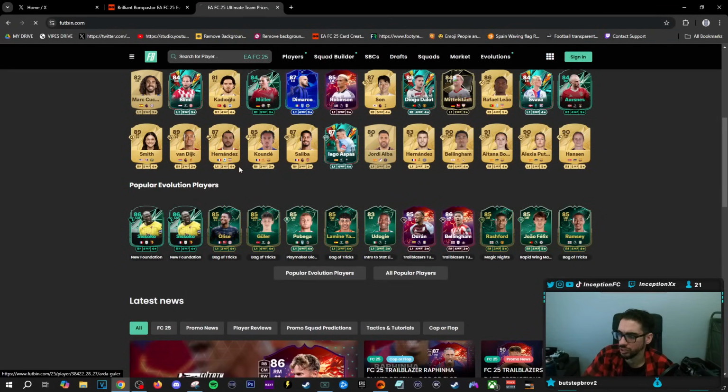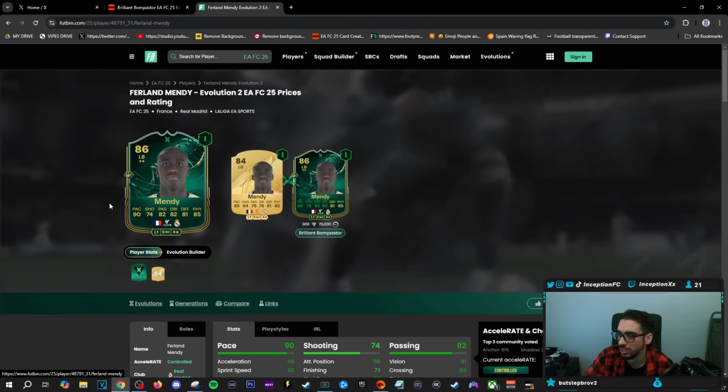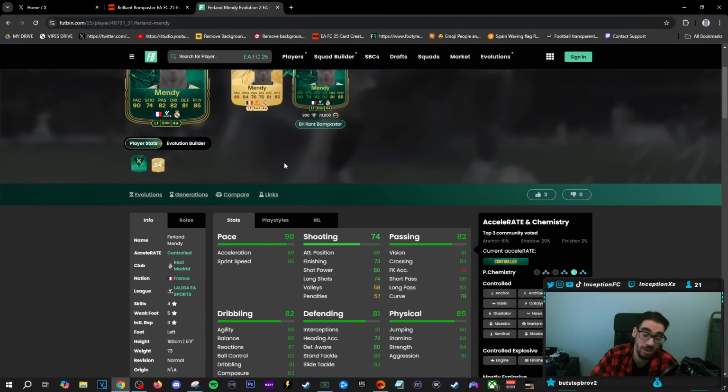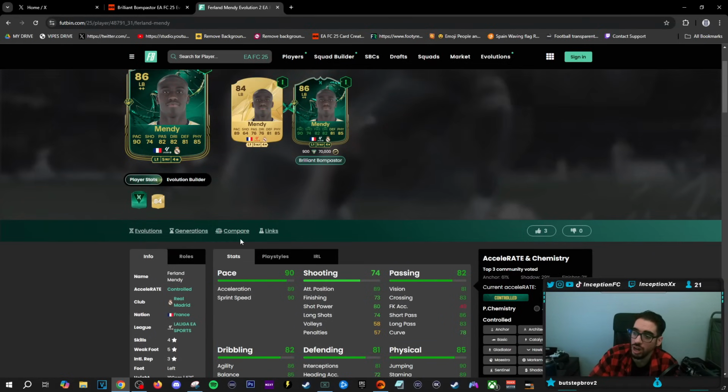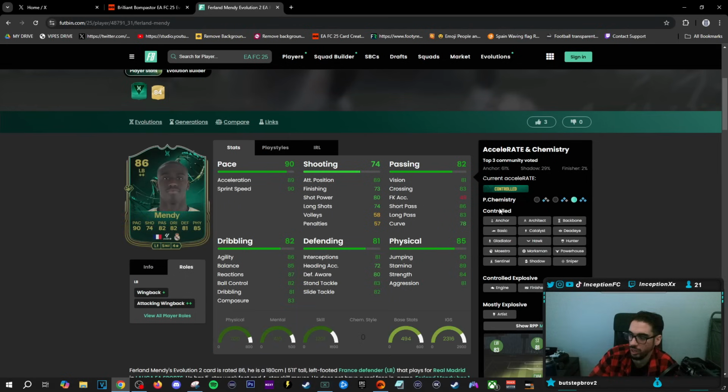Let's check out the evolution to see if they've already put it up. Oh, brilliant. That's really nice. Okay, so Mendy gets some really nice improvements. It's mainly pace, shooting, passing, and dribbling. I'll be honest with you guys. This is a good improvement because he definitely needed the dribbling boost, man, and the passing boost, to be honest. But not only are you doing all of that, but now you have attacking wingback plus on him, which would be really cool to work with as well.